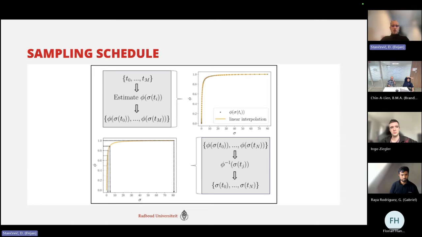So how that would look in practice, the time change is something like this. You have your function, you evaluate it at your sigma time, the noise time, and when you're sampling, you want to sample equidistantly in your new time variable, which is given on your y-axis. Then you look at which noise levels correspond to those times, because your neural network takes as input your noise, and then you can generate your sample.